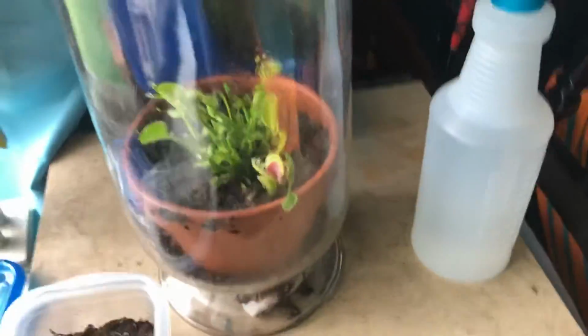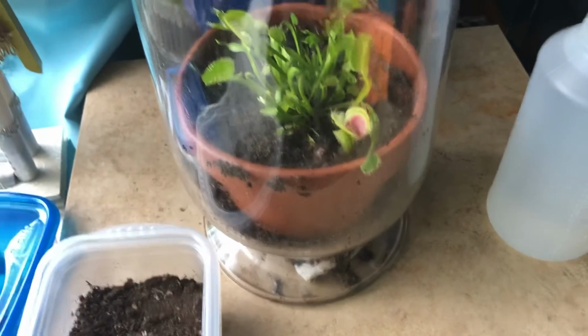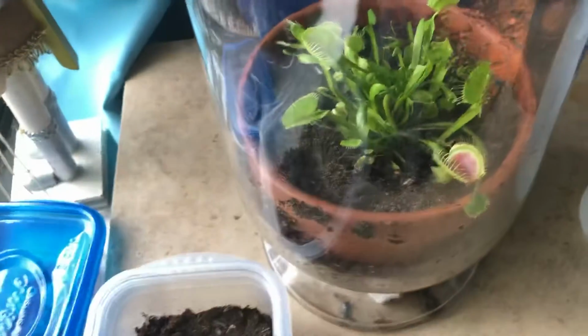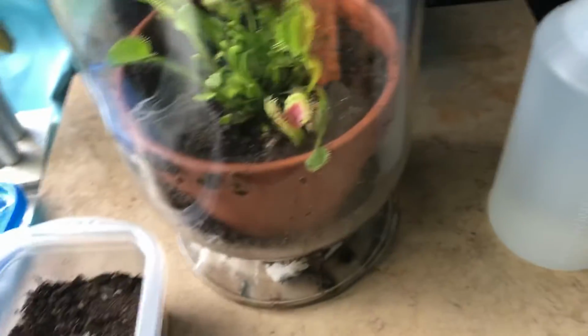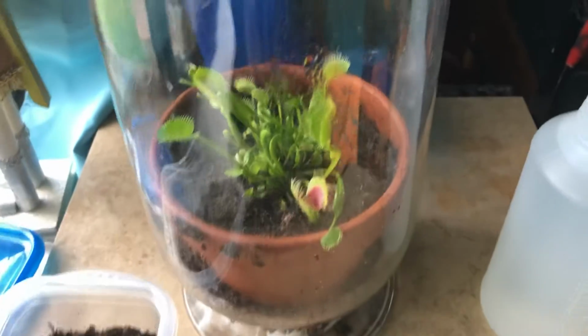But yeah, so anyway, these plants, they do require special care, but once you know how to do it, and once your plant is in the right environment and stuff, then it will do amazing, like mine is right now.